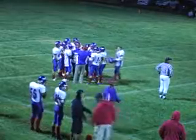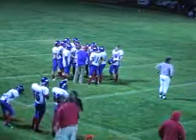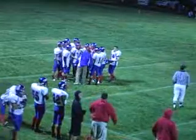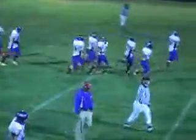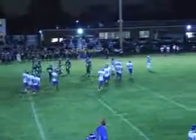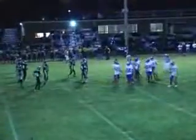As we get ready to start the second quarter of action for LaCrosse and Ellenwood. Ellenwood trails 21-6. What do you want to do if you're the coaches and you're telling your Eagles right now? Well, you've got to get them back on the game plan here. Start believing in yourself, believing in your teammates to do their job, because the game plan was worked on all week. You know it can work, but everybody has to do their job on every play to make things work.